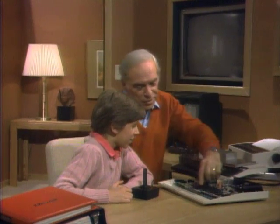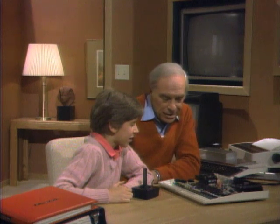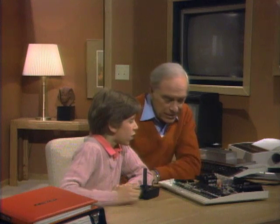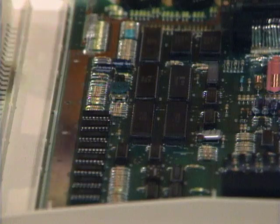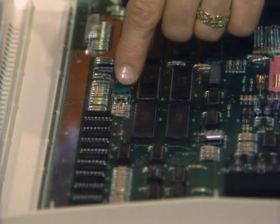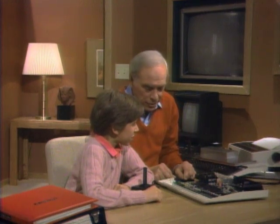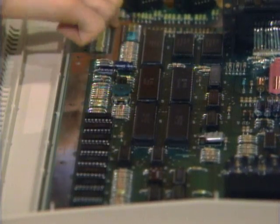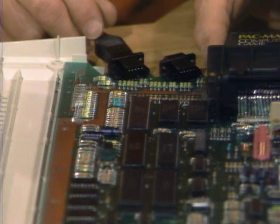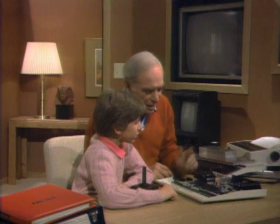You see these eight along here? This is an eight-bit computer. Each one of these sends a byte off to the screen, and each little dot has to have a signal from each one of those. That one, from what I understand, is the color control — you can control the color image on the screen by adjusting that. And here's what happens when you put in the joystick — it goes through all these little things and goes all over the place. Here's where the cartridge goes in.